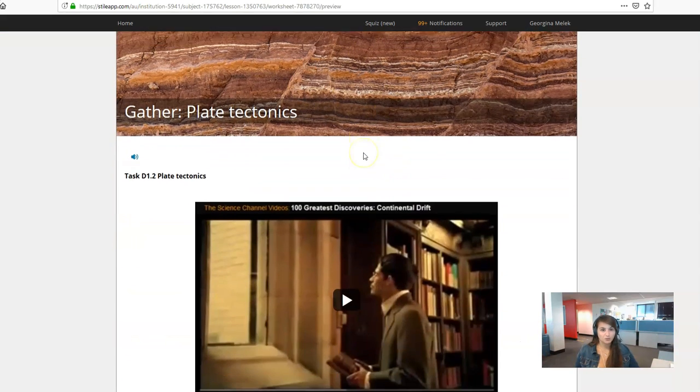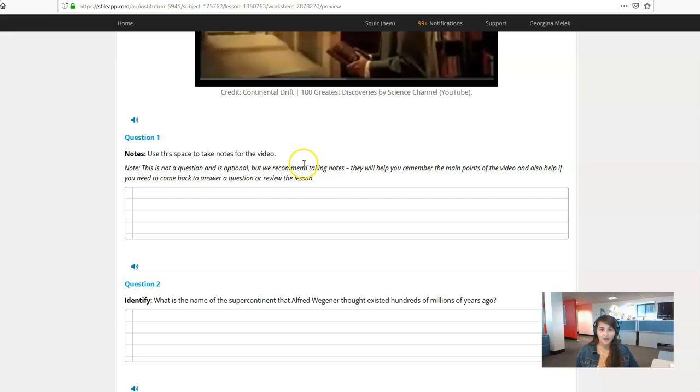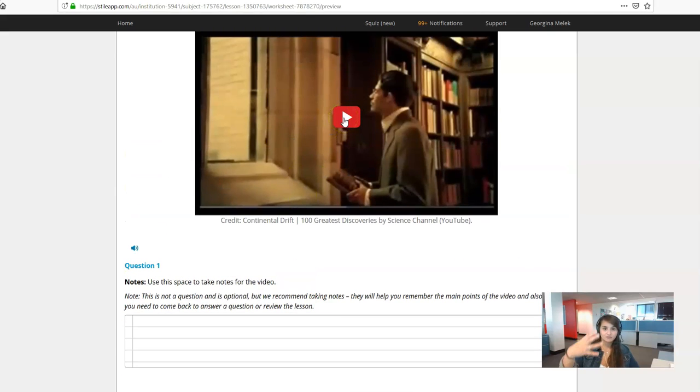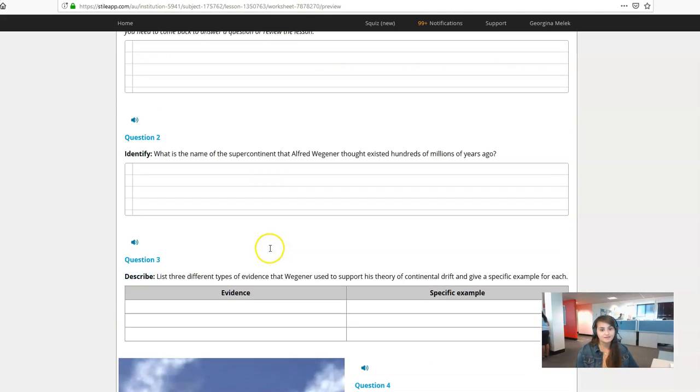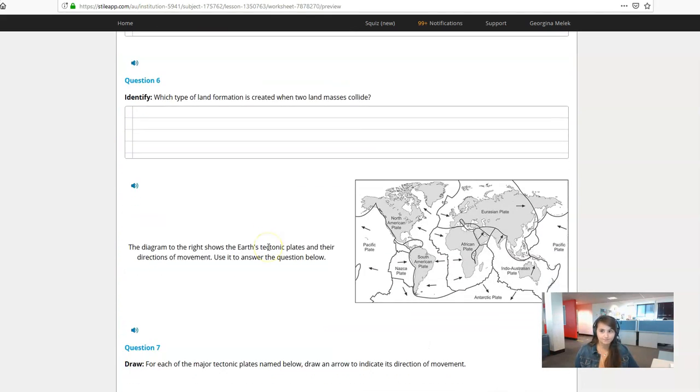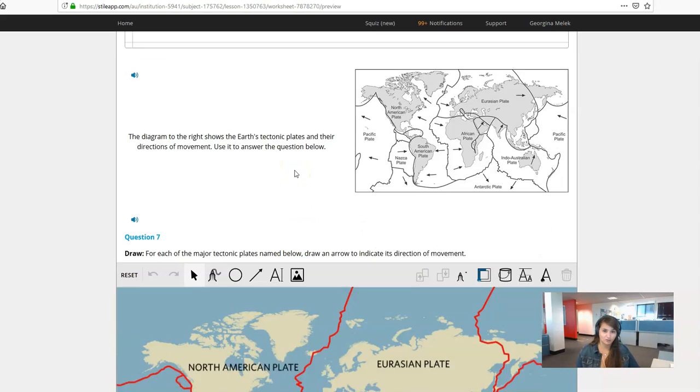Then you can go to the top and select to go to gather, and you just work through each of these pages. Normally some of them are just watching a video and writing notes. You are more than welcome to write it here or on a piece of paper on the side when you watch it, and then you answer the questions. If there are any questions you are having trouble with, please email me and I'm happy to work through the page or the work with you. Otherwise, just have a go and try and answer every single question.